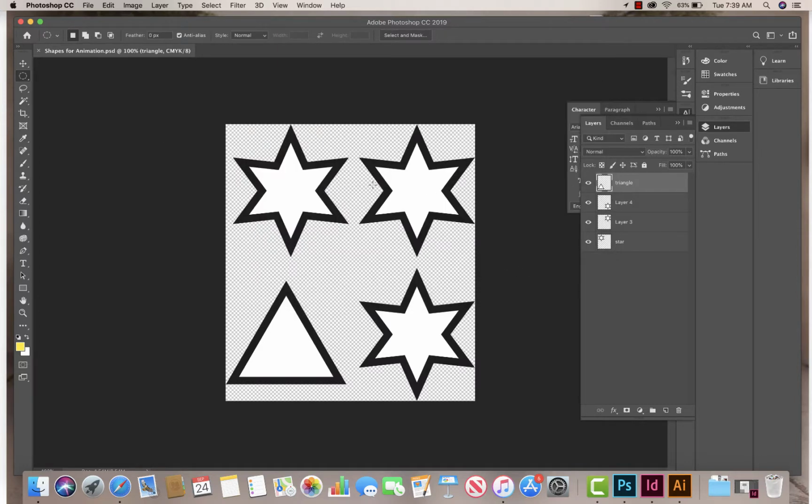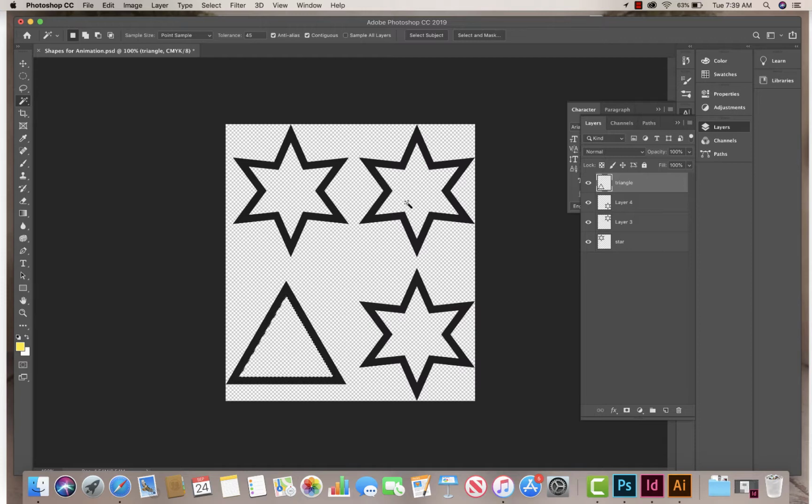So I want my shapes to have no center. I told you in the previous video I accidentally left on the fill on these. So I'm just going to click on the fill and then hit backspace using my magic wand, and this allows me to delete that fill on all of these.